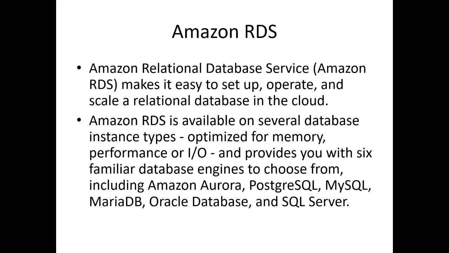Amazon RDS gives you access to the compatibility of familiar MySQL, MS SQL or Oracle databases. This means that the code, applications and tools you already use today with your existing database can be used with Amazon RDS. Amazon RDS automatically patches the database software and backs up your database, storing backups for your user-defined retention period and enabling point-in-time recovery.